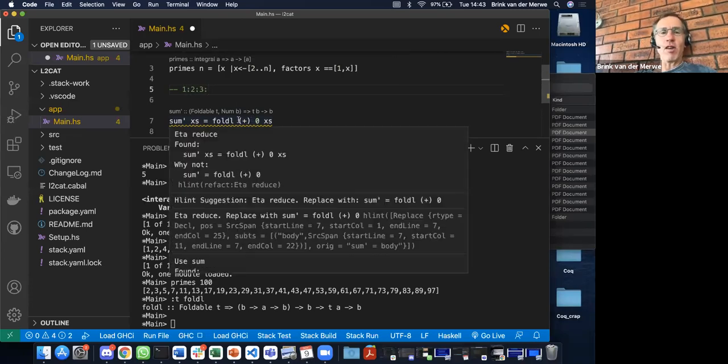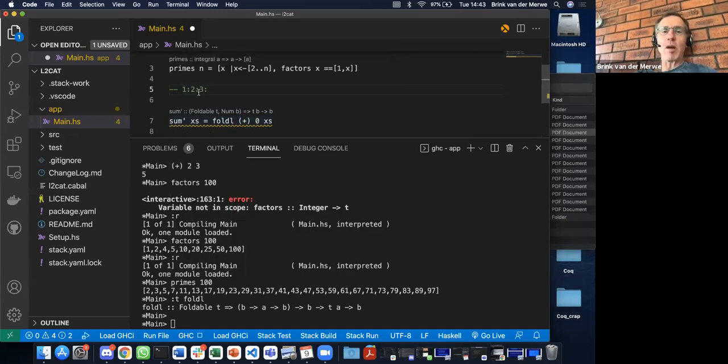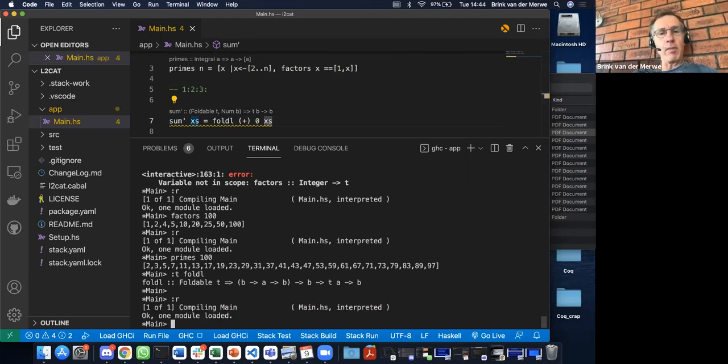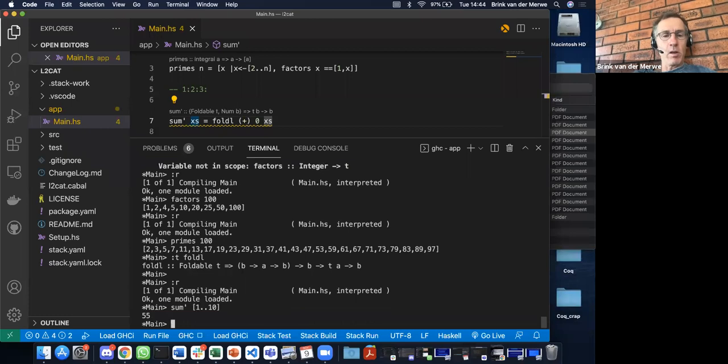You should start with 0, but apart from that minor technicality, we just replace all the cons operators by plus. Okay, so let's see if this is working. Reload. So if we do sum prime, 1 to 10, we end up with 55.